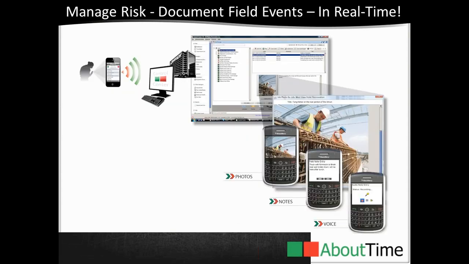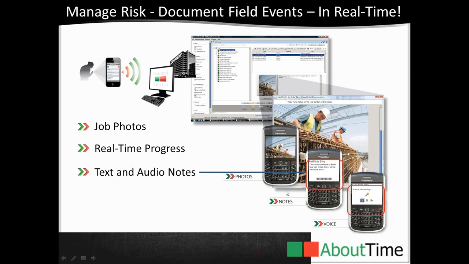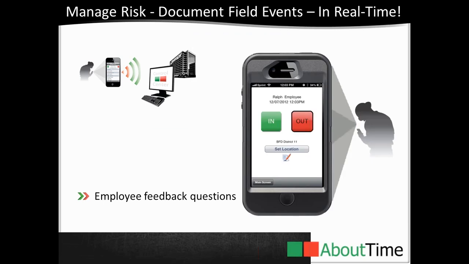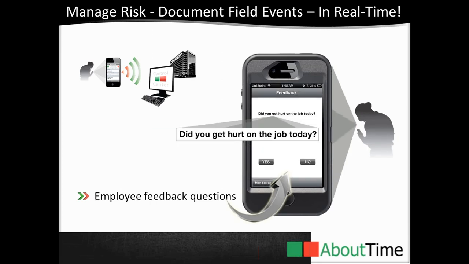So further, as far as real-time audio or text notes, employee feedback questions. So this is a really interesting capability. We put it into the system 5 or 6 years ago at the request of quite a few of our customers. So when they go to clock out at the end of their shift or day on a mobile device, in this case this is on their iPhone, and they clock out, did you get hurt on the job today? This question can automatically come up and require them, before they can actually log out, to answer the question.